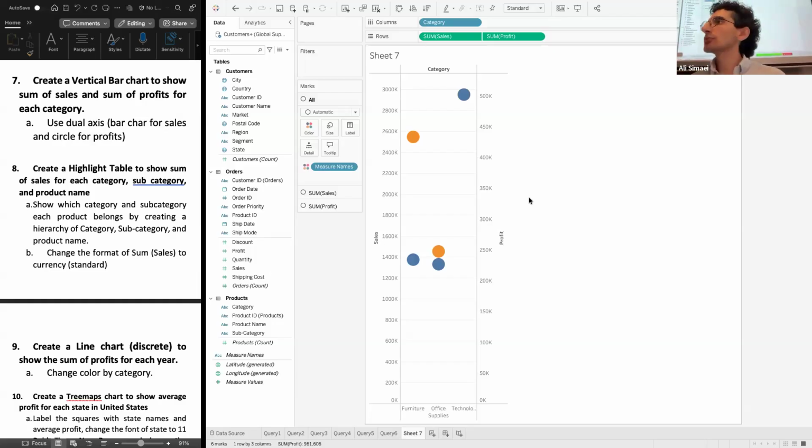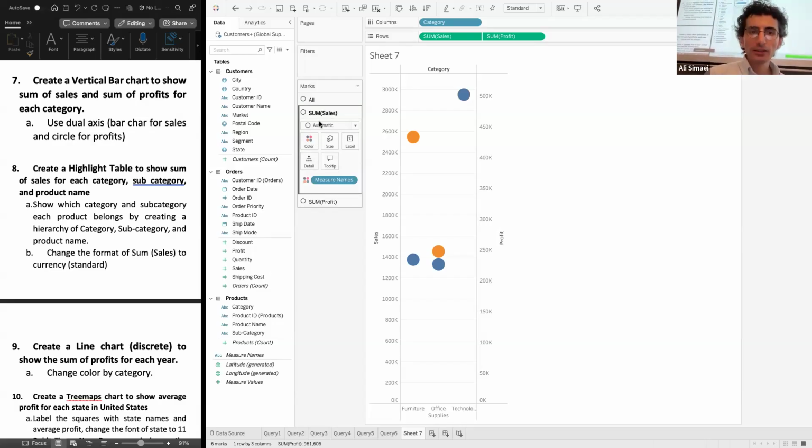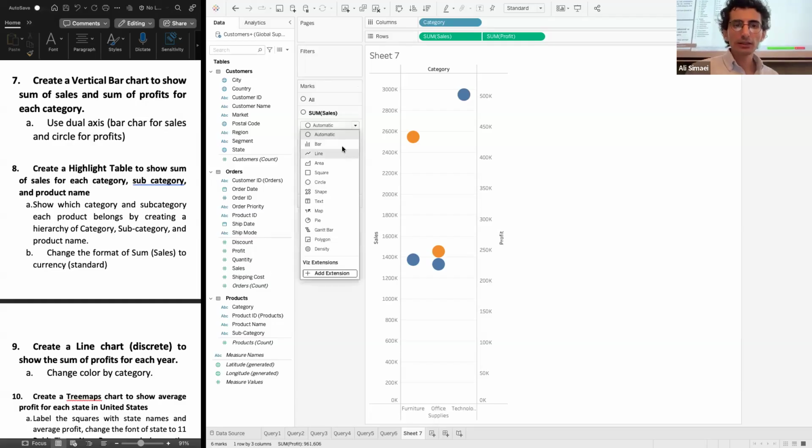We want to create a bar chart. So we want to show sales as a bar chart. So how do we do that? Here on the left, you see sum of sales and sum of profit. You have two options for each one of them. For the sales, in the chart, instead of automatic, select bar.